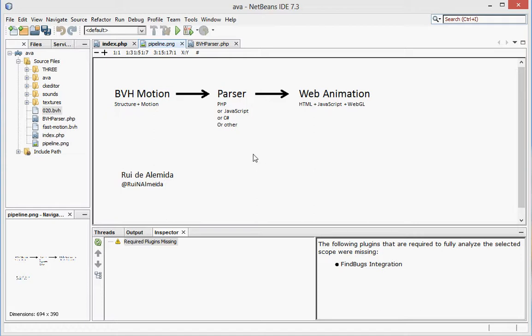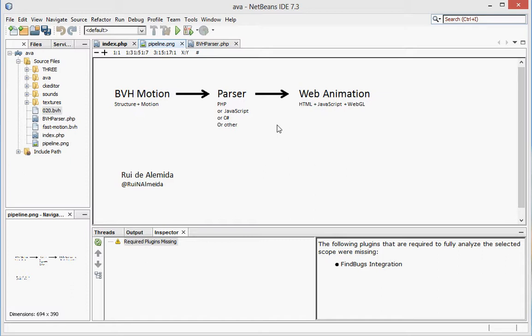For this I'm using the BVH file format. This file format was originally developed by a company called BioVision as a way to provide motion capture data.